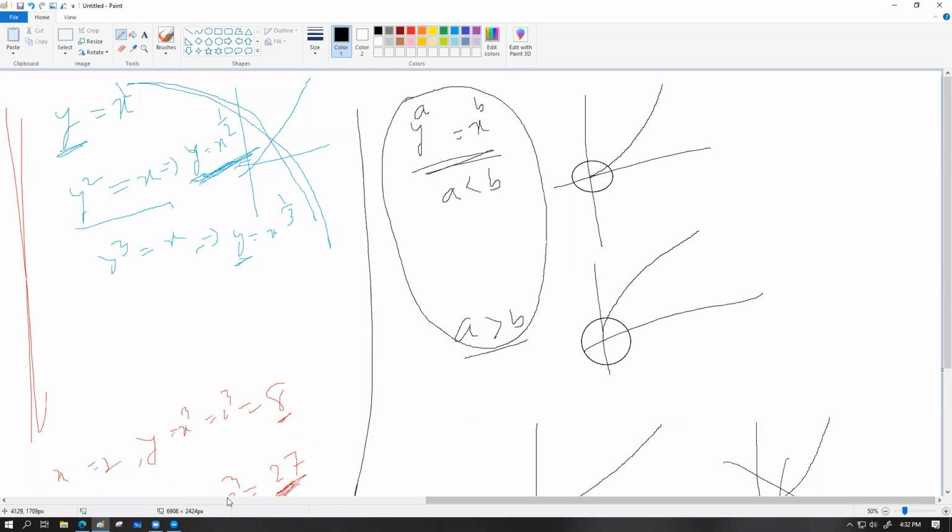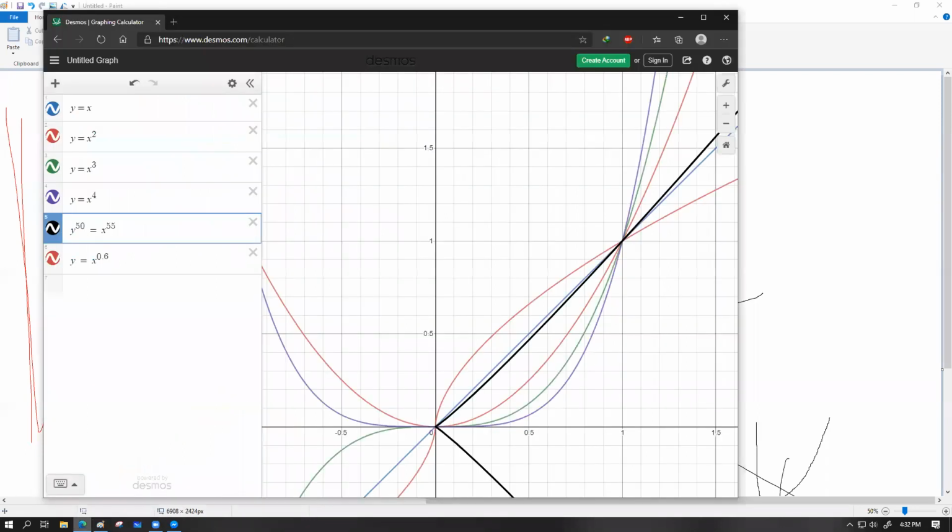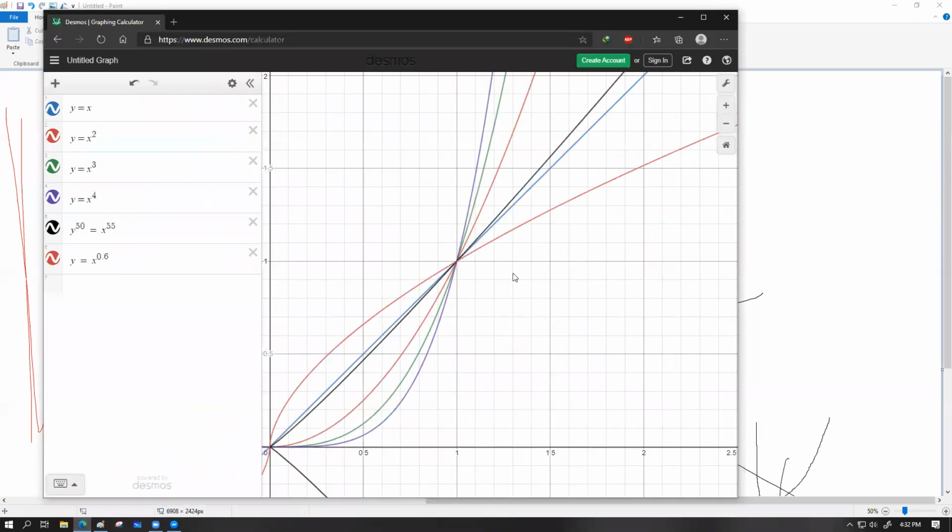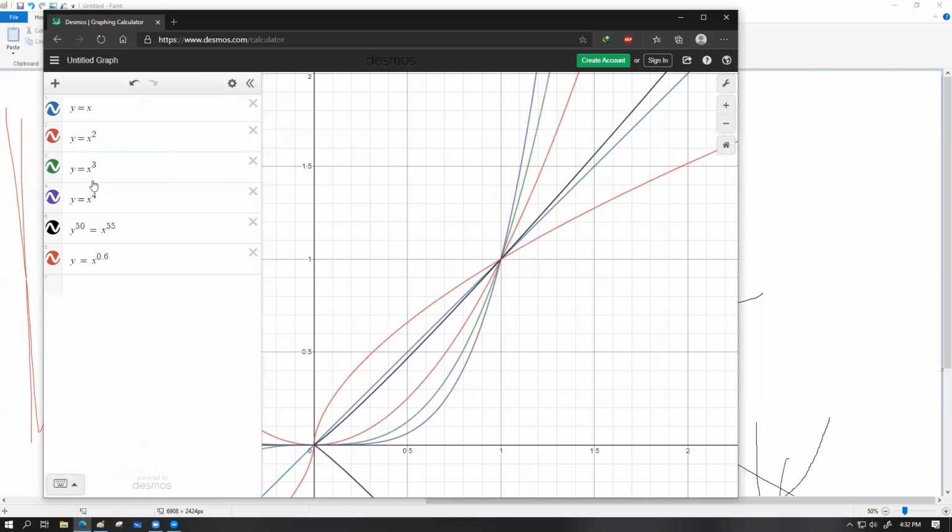I did not go through the plotting process. To avoid the individual plotting of this graph, I took help of this plotting calculator. So whenever y equals x to the power a, where a is greater than b, let's say, y equals x squared. For example, this one, y equals x to the power 0.6. The power of y is 1, and the power of x is 0.6. So 1 is bigger than 0.6, so you are having a graph like this.